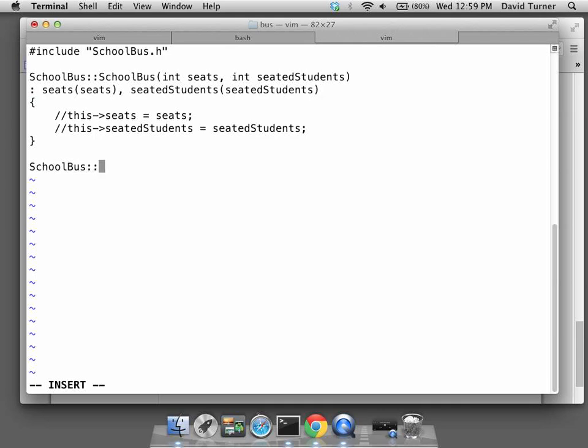So this will be get seated students. This returns an int. And this is called an accessor, and it's very straightforward. We just return the number of seated students right there.